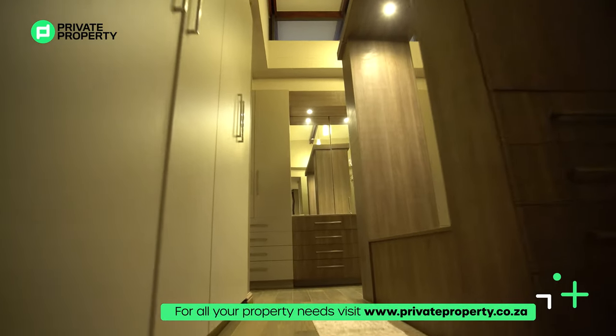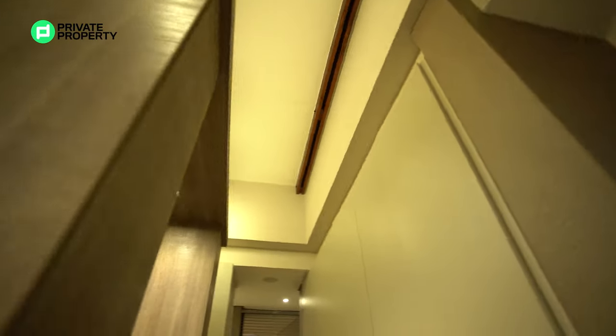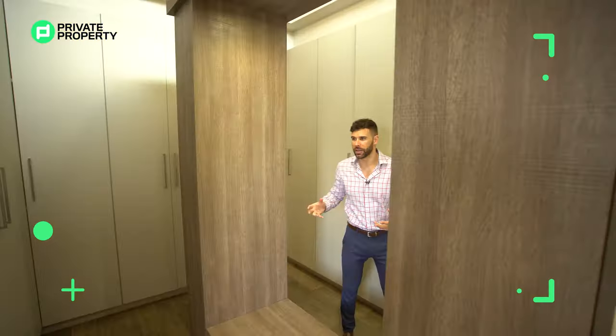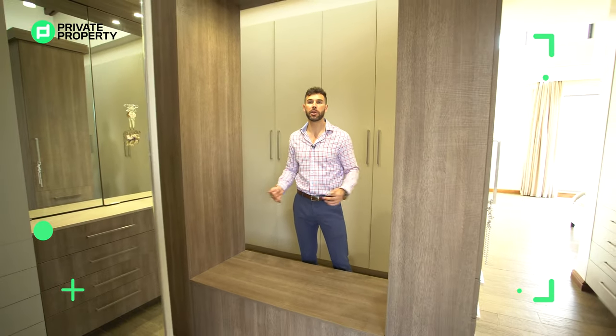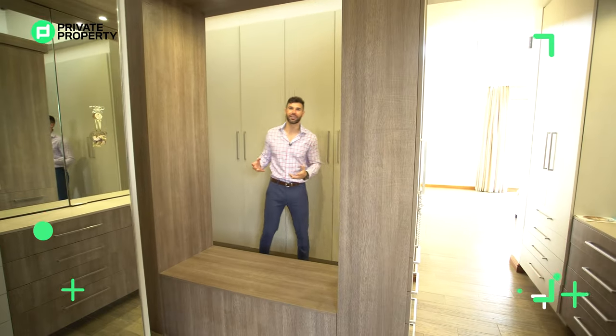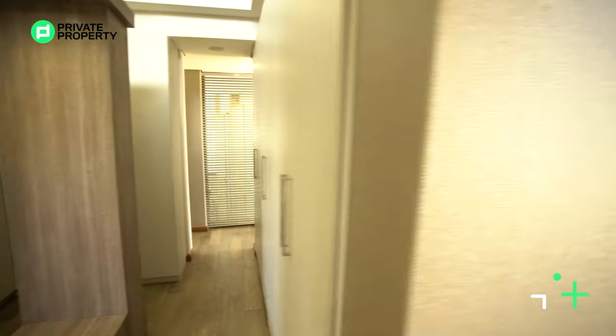Some of the cool things to talk about in the walk-in closet is not only just how much closet space there is, but this huge central cabinet right here that has motion detected lighting. So as soon as you walk into this area, these lights switch on immediately. It is super cool, and you can display whatever you want here. Maybe you're into your handbag collection or your sneaker collection, you can put up some glass shelves, put the sneakers on it and let that light filter down. I really like it. I think it's a super cool feature. But let's go and take a look at the main bedroom.